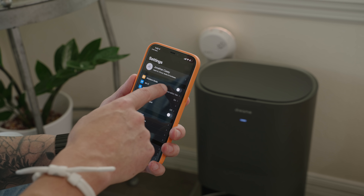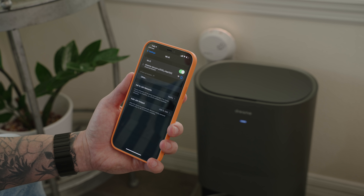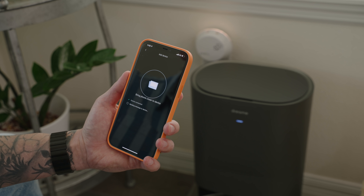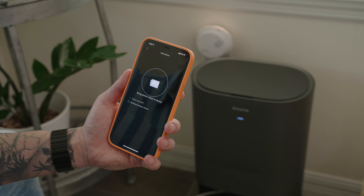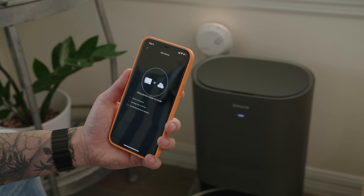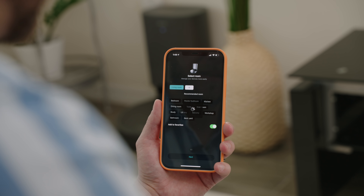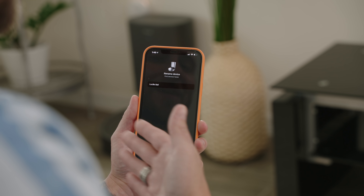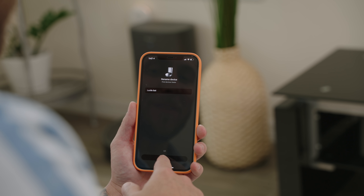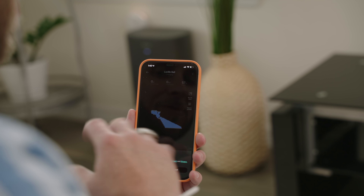I'm going to go ahead and go to the Wi-Fi settings and connect to the Dream Vacuum, then go back to the Mi Home app — you can see it's connecting everything right now. It's a very talkative vacuum, I must say. I'm going to go ahead and assign the room that the vacuum is in, which is my living room, then tap next. You can also rename the vacuum to whatever you want — I renamed mine Lucille Ball. Once you have the name that you want, just tap next, and now we can get started on the features inside the app.